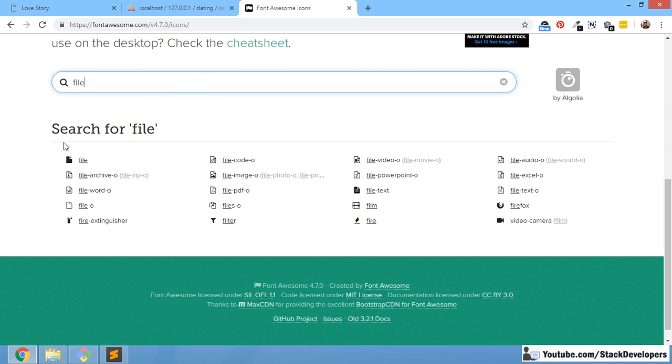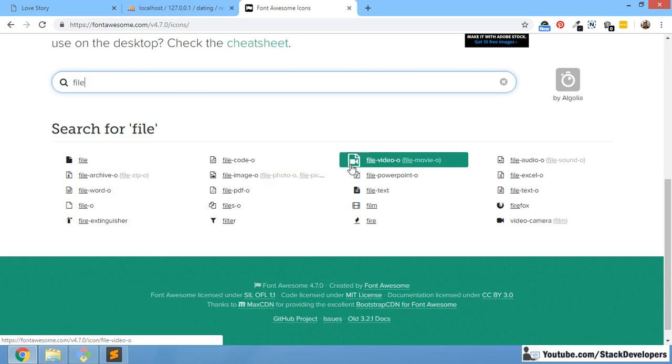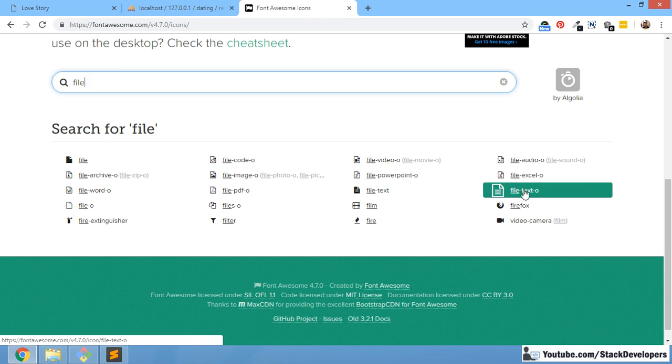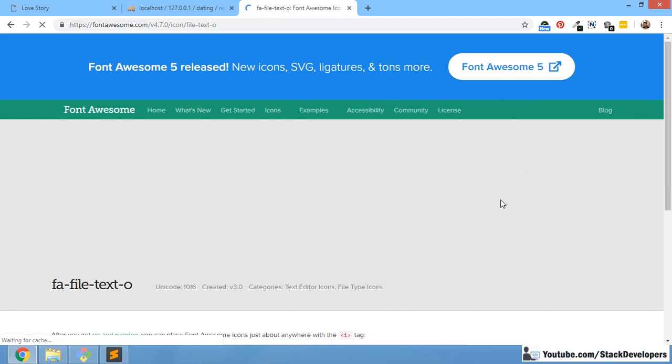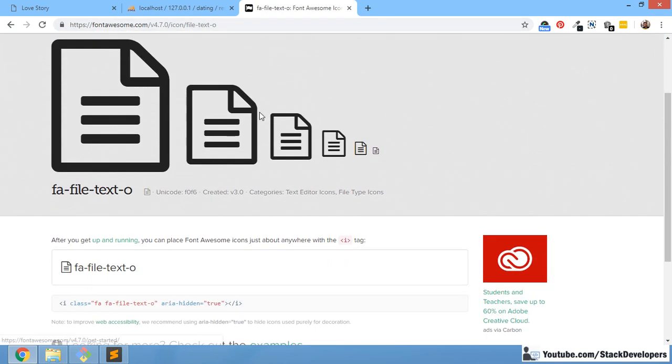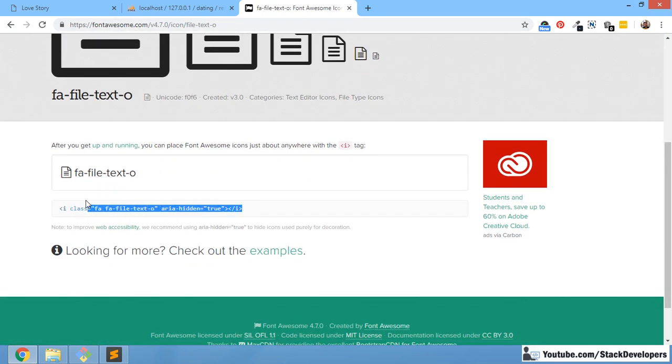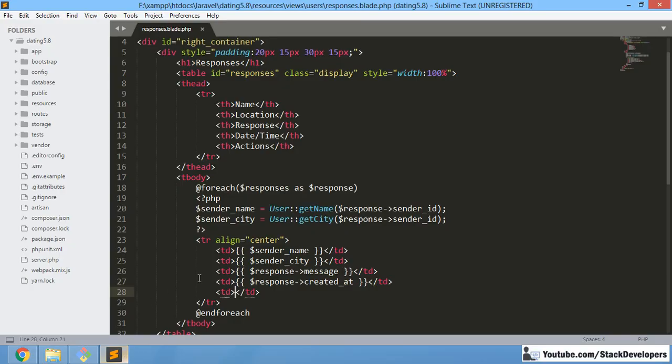You can see these file icons are available, and you can make your own choice, but I am opening this one, so I'm going to add this icon here.